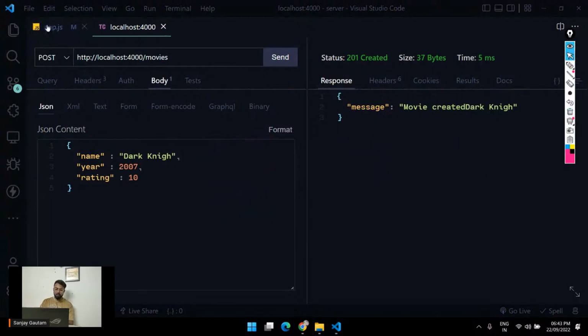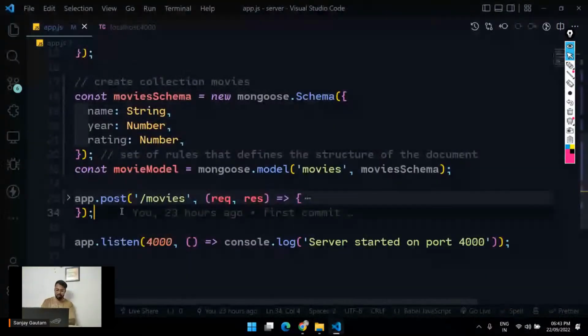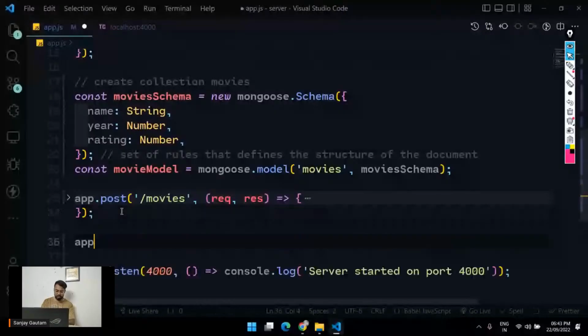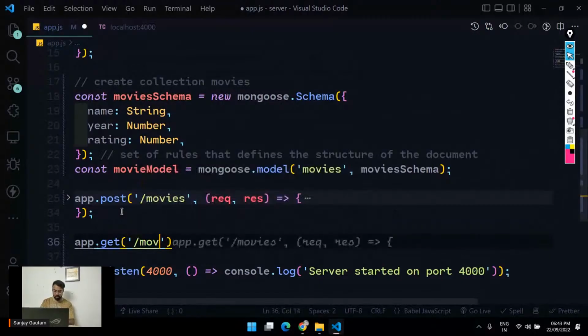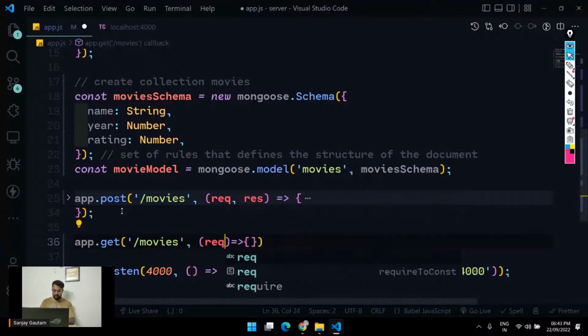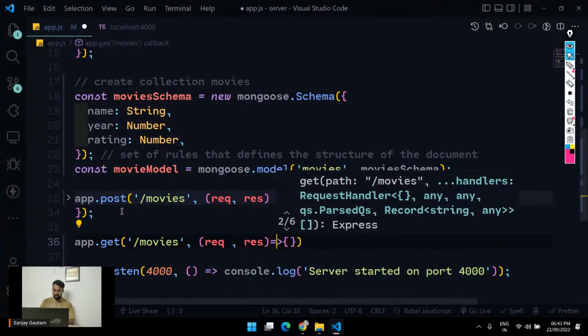Now I'm going to add one more endpoint here, app.get. The endpoint is going to be the same for now, movies, and the function that we are going to execute takes the parameters request and response.